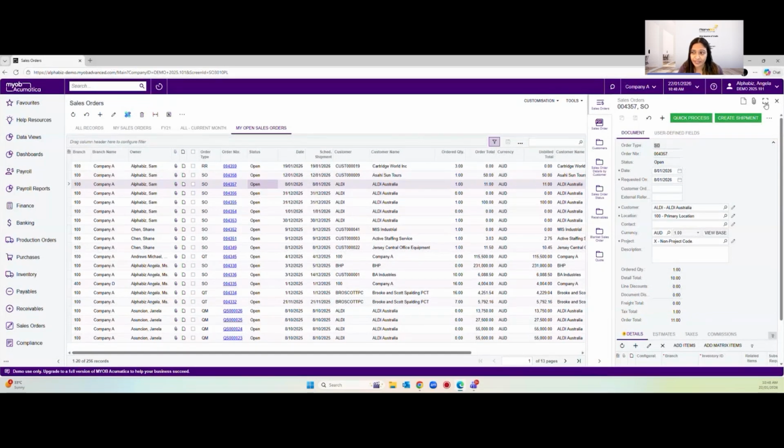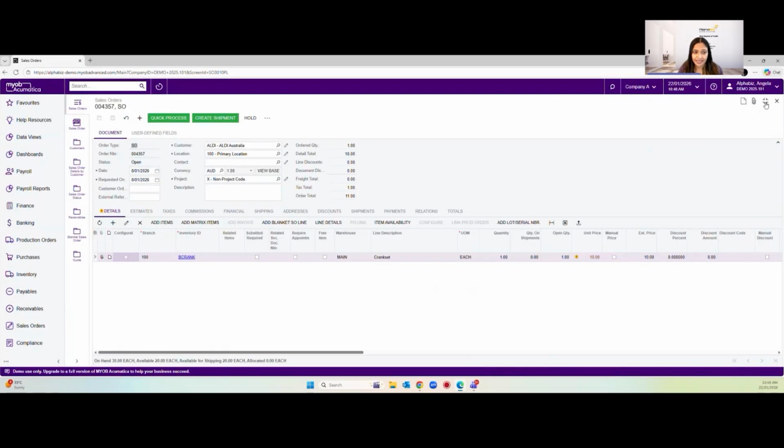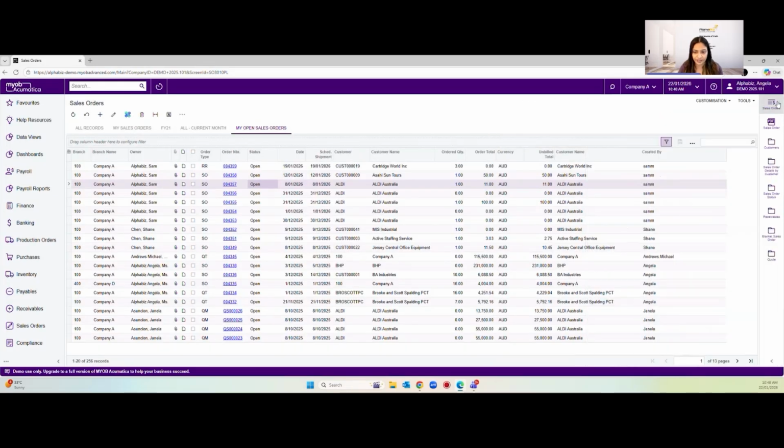So you have the ability to even maximize this. Maybe see the customer details, like sales order details by customer, maybe receivables, any invoices related to this SO, things like that, right? So I can minimize this. I can close this. So this is there. Yeah, so that is the sliding menu.